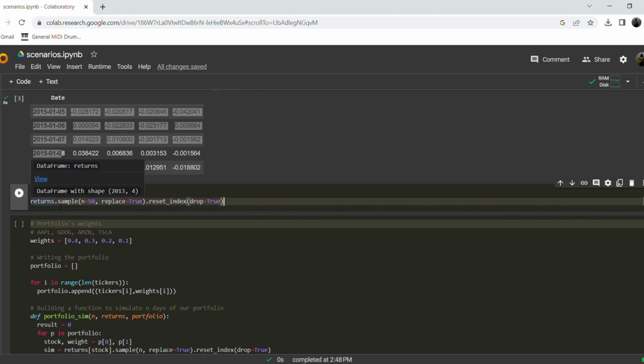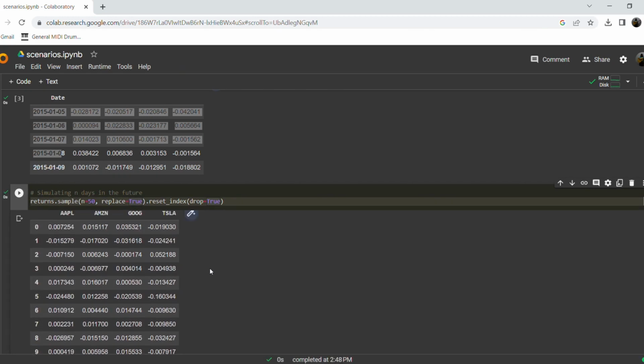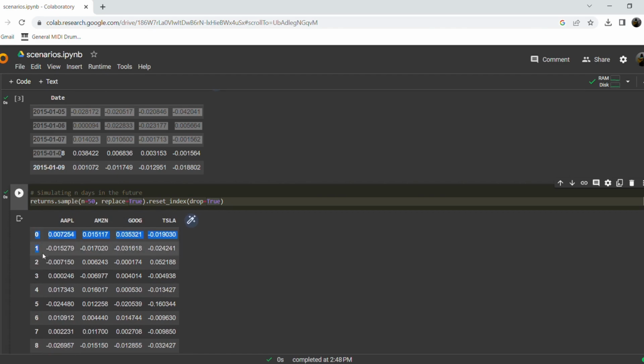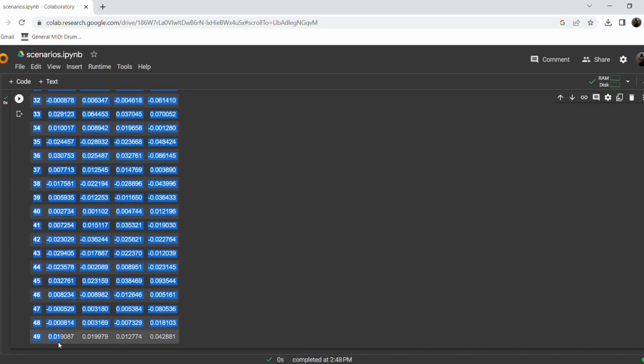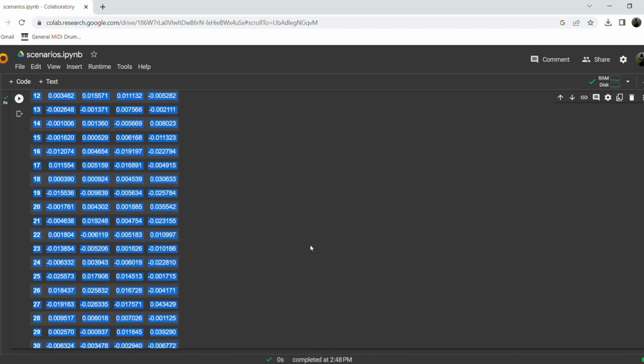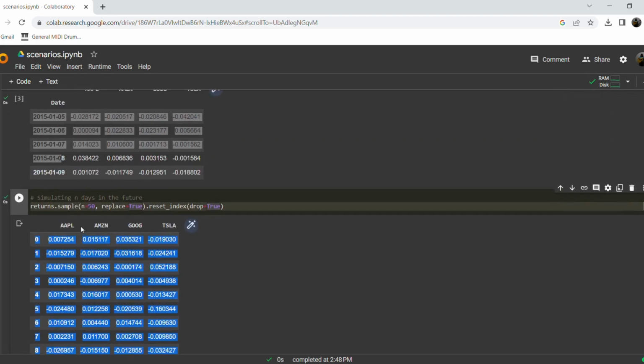So for this we just need to use the sample function. So what we need here is a simulation of 50 days of future returns of the stocks in our portfolio.